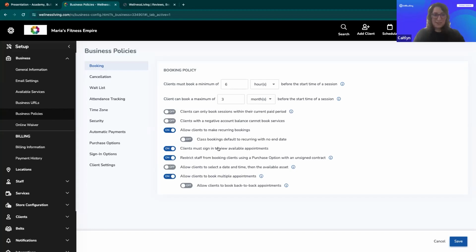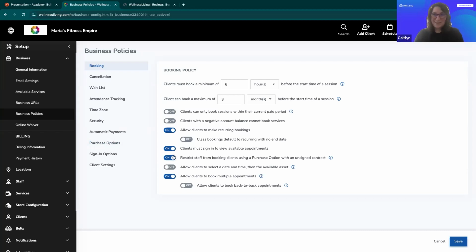Then when clients actually come in for any service, it could be an appointment, it could be something else, typically they are either going to pay the drop-in rate, or they'll use a purchase option, which for those of you that are new, it could be a session pass, it could be a membership, or it could be one of those that's part of a package the client has purchased. Now, for some of her purchase options, she has a contract attached to that purchase option. So it includes the terms and conditions, cancellation information, and any other relevant restrictions.